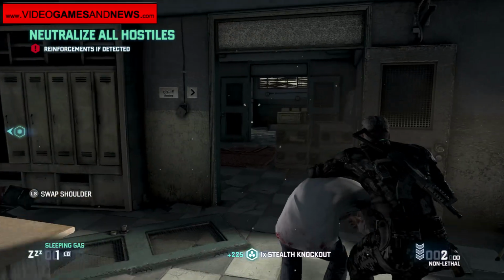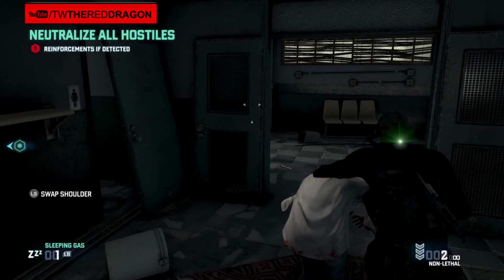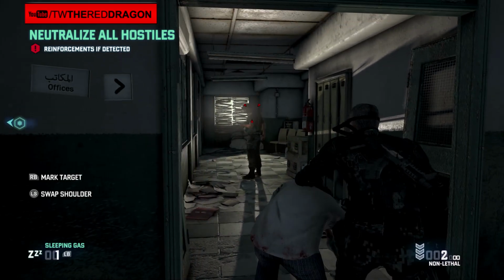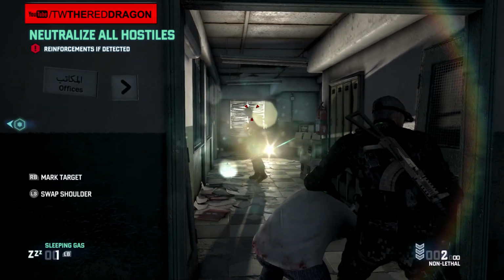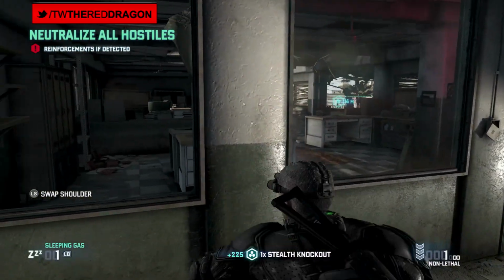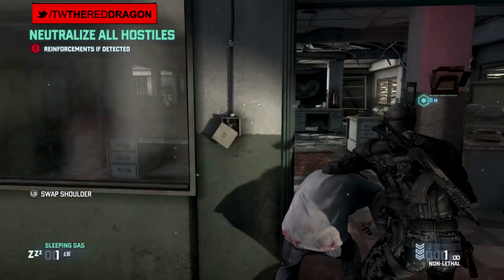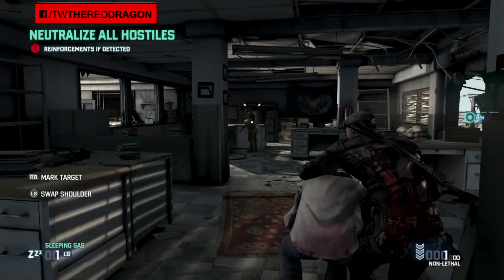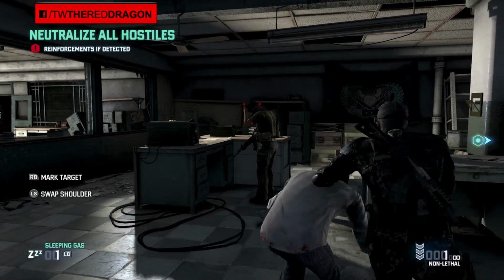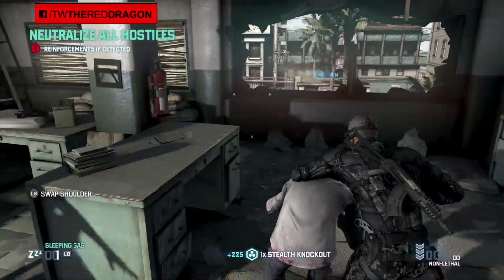So in this section right here, there's three people. We have a stun gun in our hand. Make sure you have your stun gun, and you do have to, I believe, take out all of these people with the stun gun, or at least that makes it super easy if you do. You'll see that I'm still getting stealth knockouts with this, so that doesn't go against our ghost gameplay whatsoever. Like I walked right past this guy and tried to go outside, but it wouldn't let me until I took him out. So apparently you do have to take that guy out.